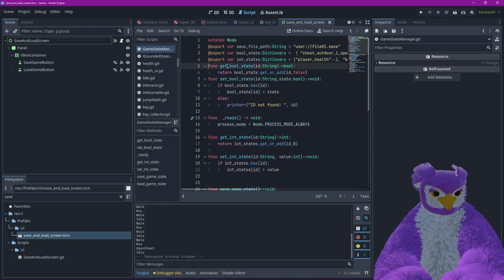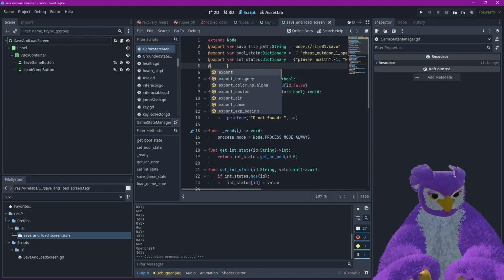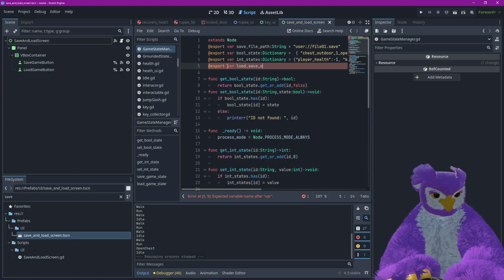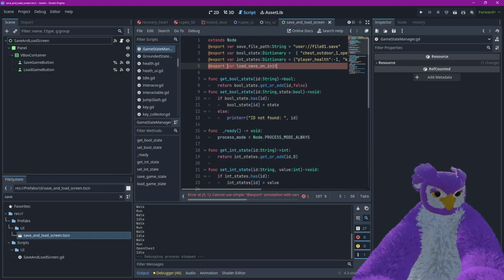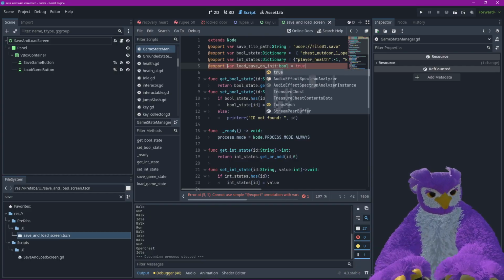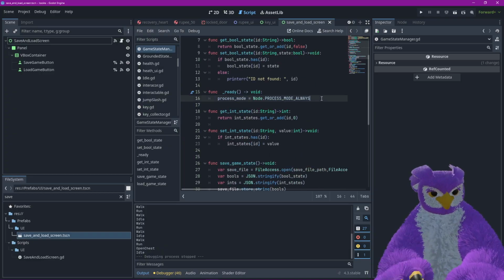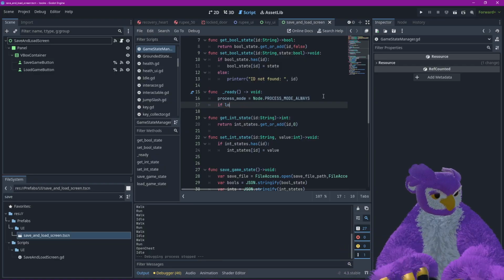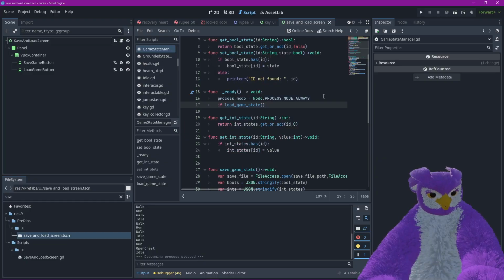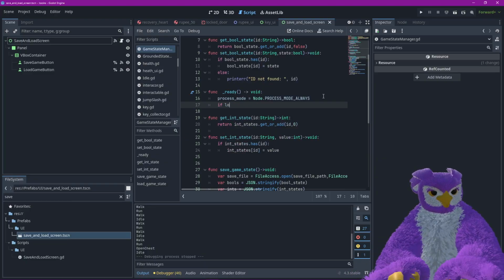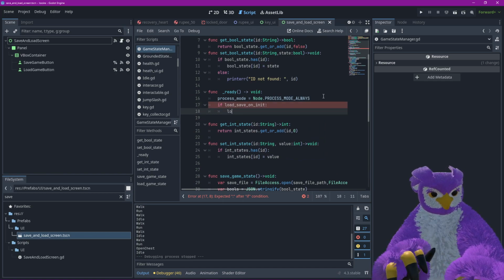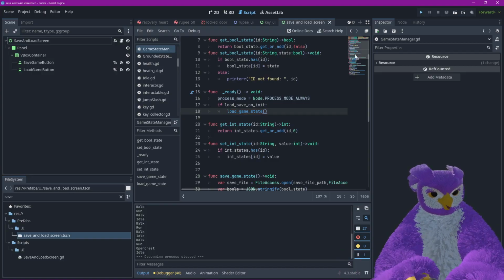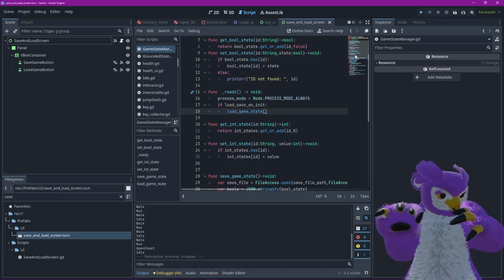Like I guess I could do an export var load save init, and if that's true we can say if load save game on init, it loads a game at load game state. Thank you for the stretch.